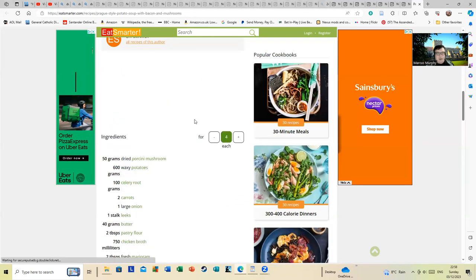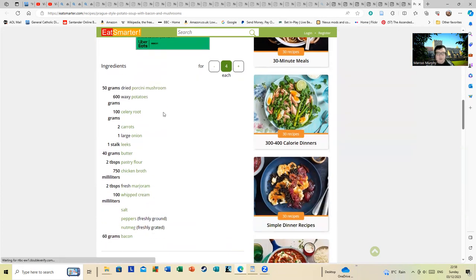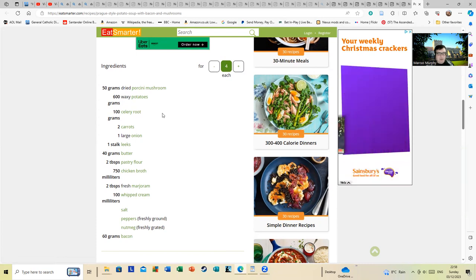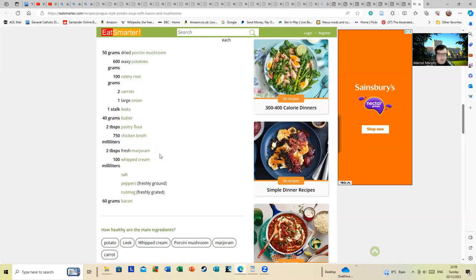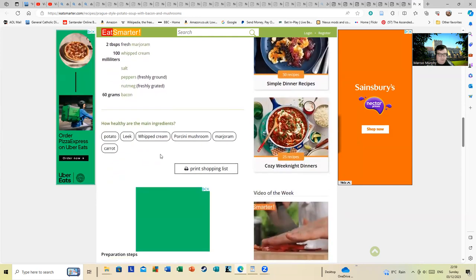Ingredients: 50 grams of dried porcini mushrooms, 600 grams of waxy potatoes. What if they're not waxy? Can't I use them? 100 grams of celery root, 2 carrots, one large onion, one stalk of leeks. Bit vague. 40 grams of butter, 2 tablespoons of pastry flour, 750 milliliters of chicken broth, 2 tablespoons of fresh marjoram, and 100 milliliters of whipped cream. And you'll excuse me as I push my glasses up. Some salt, pepper, freshly ground, and nutmeg, and 60 grams of bacon.